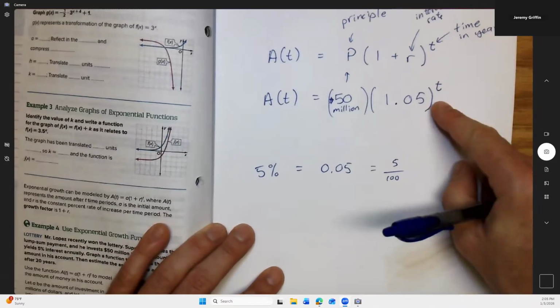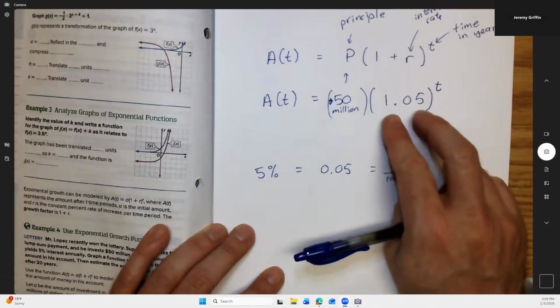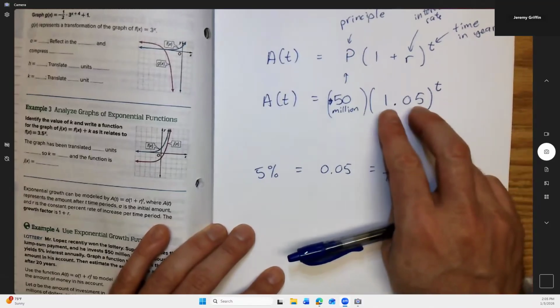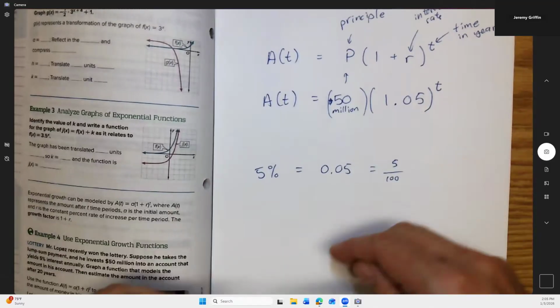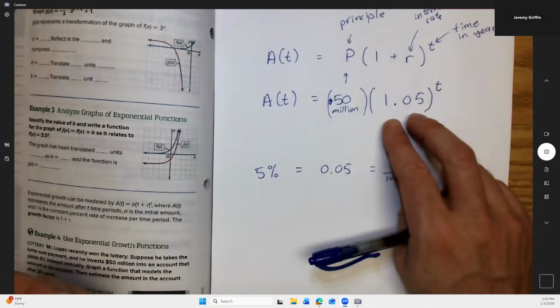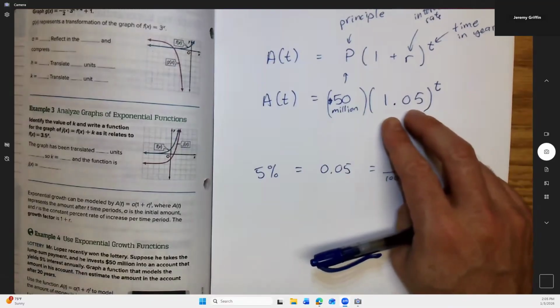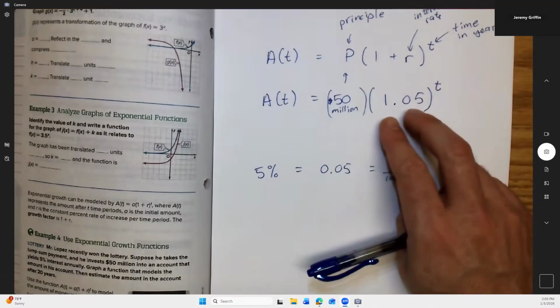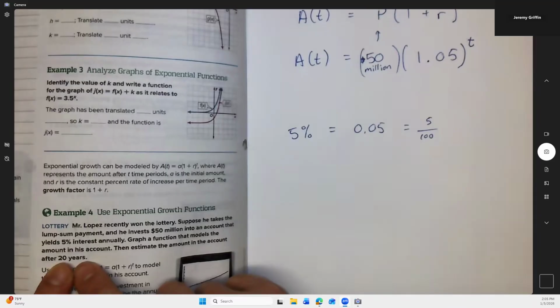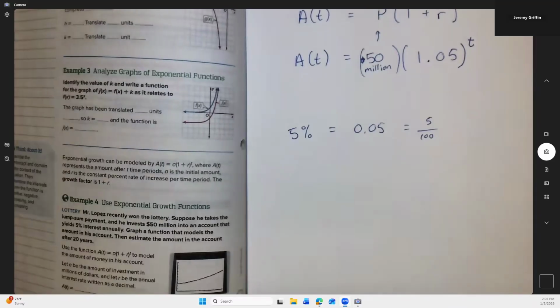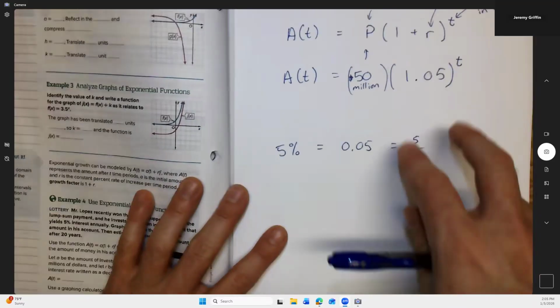And then t, I'll leave it generic for now. It could be any amount of time. Do you see how when you do 1 plus the interest rate, it comes out to a number a little bit bigger than 1? This means this money is going to slowly grow. If you earn 5% interest for just a year or two, maybe you made a little bit of money, but nothing to get super excited about. But what happens when you extrapolate out to 20 years? This is going to get crazy. See the numbers for yourself.